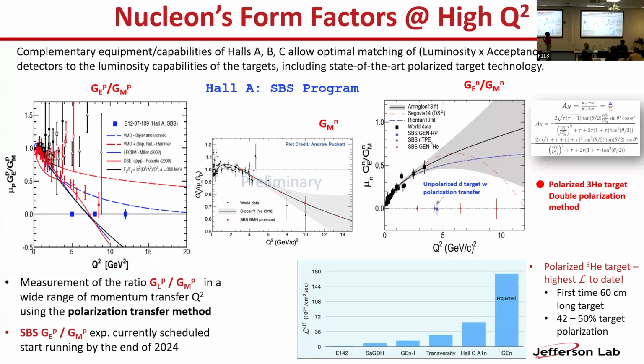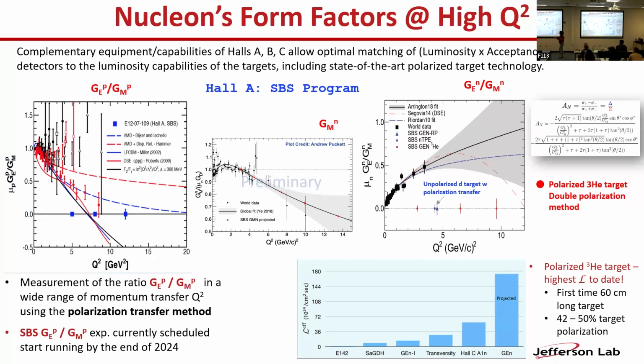So, yeah, but sorry, helium-3 target. So it's a good approximation to have a polarized neutron. And we use this with the polarization method. And we run also with an unpolarized target. And the next one that we are going to run at the end of this year is with the proton to see if there is this trend.